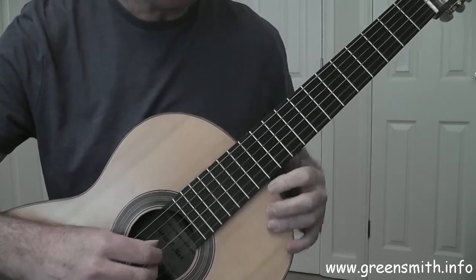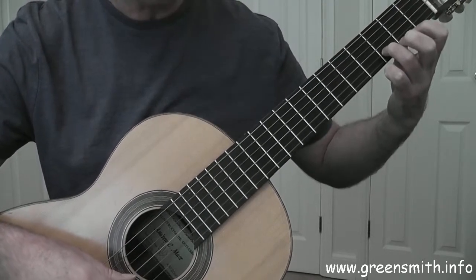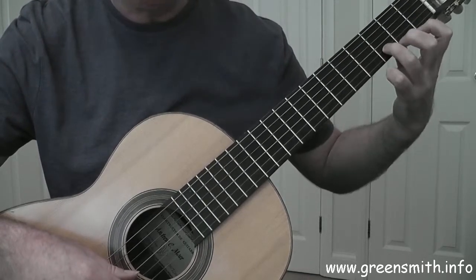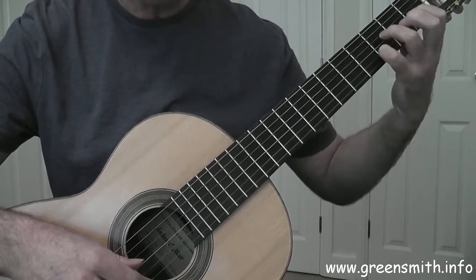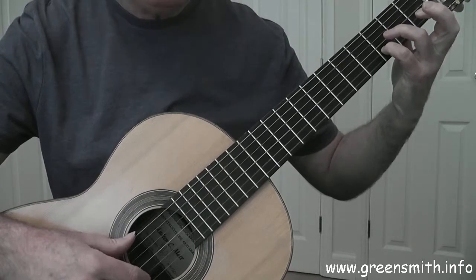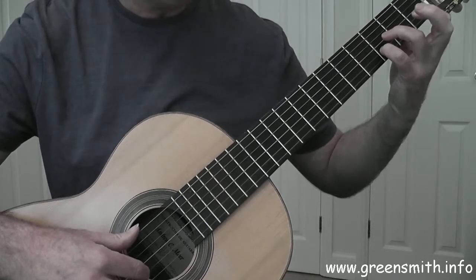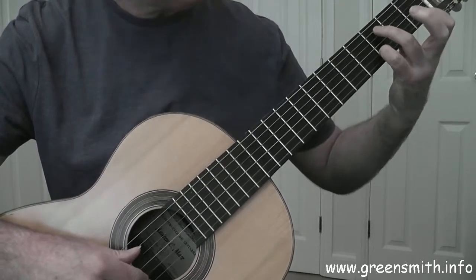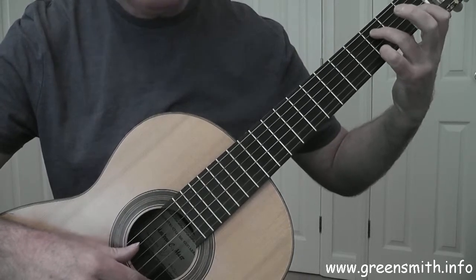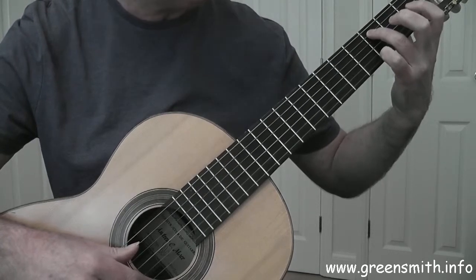So you can see in bar 4 I've written finger 3, left hand 3, because probably at this grade we're used to doing 1 finger per fret, finger 1, fret 1, finger 2, fret 2, and so forth. But here I often find that finger 4s are better for the D, and if we ever go to a high G on fret 3 of string 1, then finger 4s are good. The simple reason is to get us used to playing the high Ds and Gs with finger 4s, and then if you play a low G here, or maybe even a low C on fret 3 of string 5, you've got your finger 3 ready.